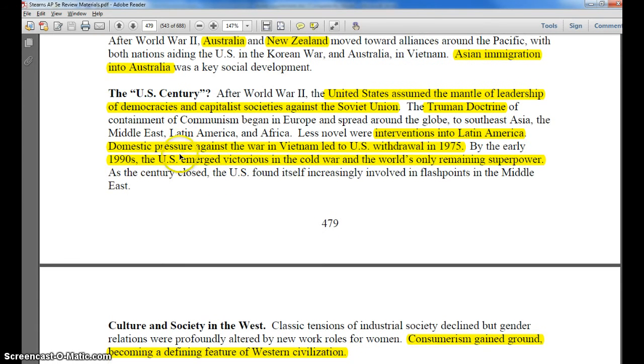By the 90s, however, we are the winner. America, we won the Cold War. We are the only superpower left after that. Now, there's other economic strength superpowers, but as far as being military, economic, ideology, being the dominant figure in the world, we're the last one.